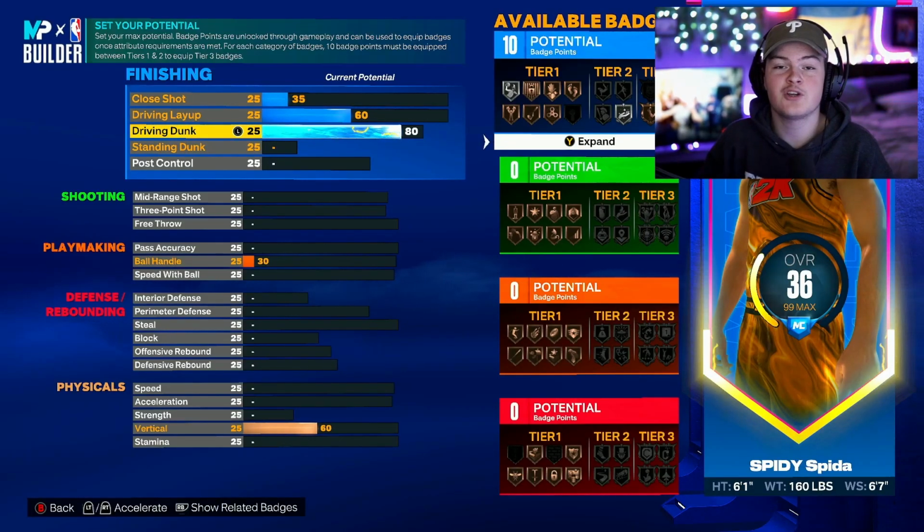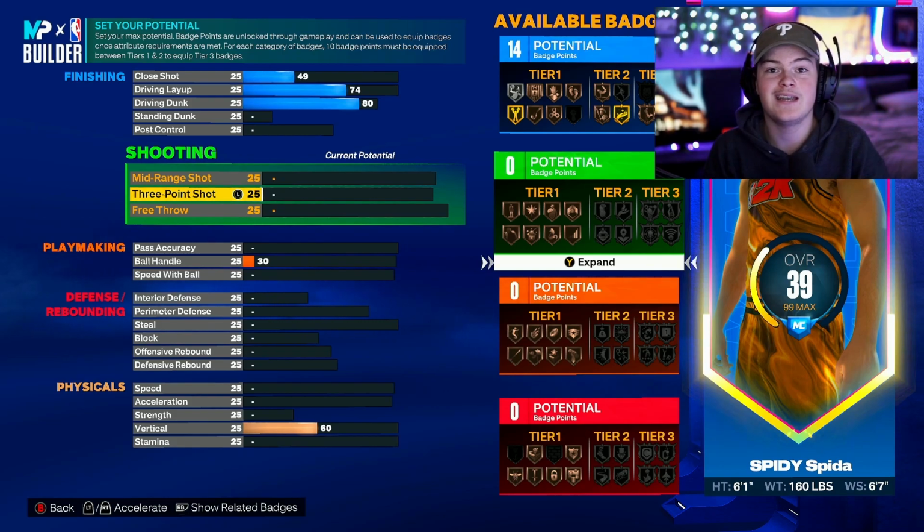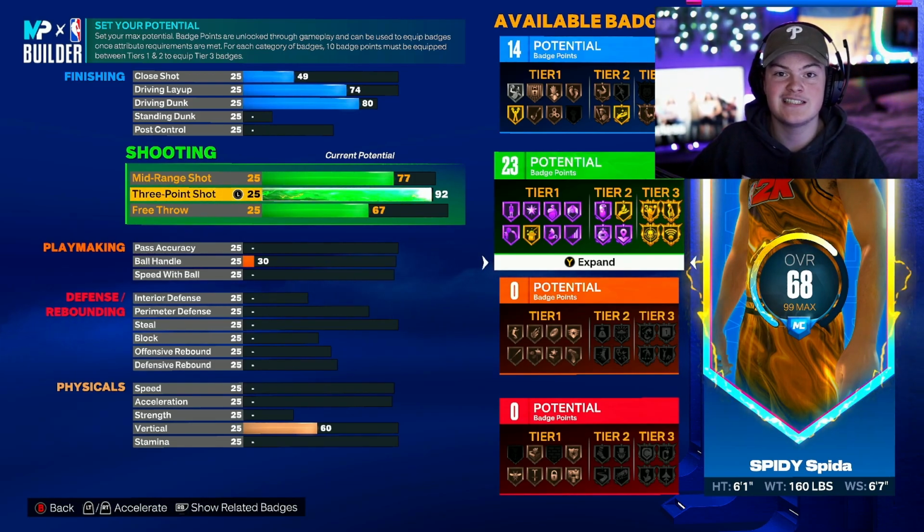First thing you want to do is upgrade your driving dunk to an 80, and then put your driving layup up to a 74, and that'll bring your close shot up to a 49, which is where you're going to want to leave it at. After that, upgrade your three-pointer to a 92 so you get base Stephen Curry, which is the best base for small guards in this game. Then after that, go with the 78 mid-range and a 72 free throw.